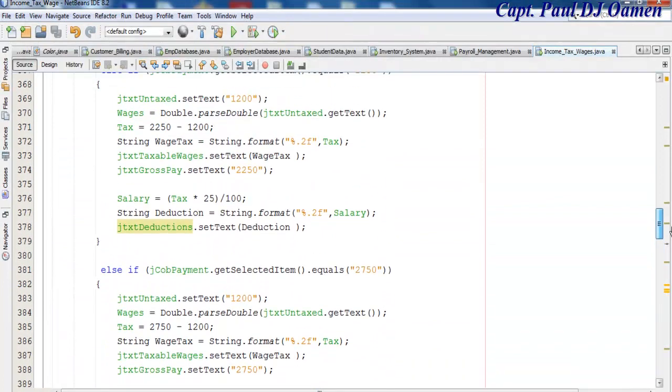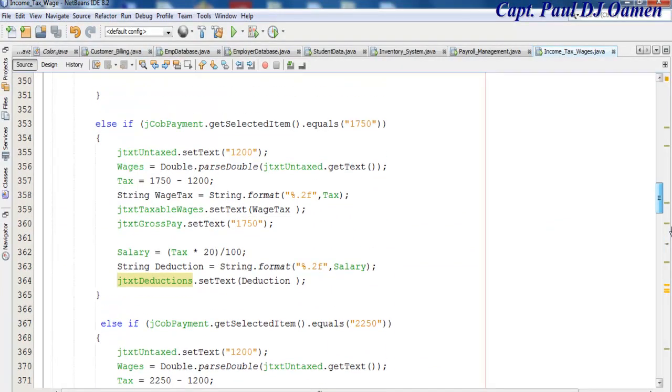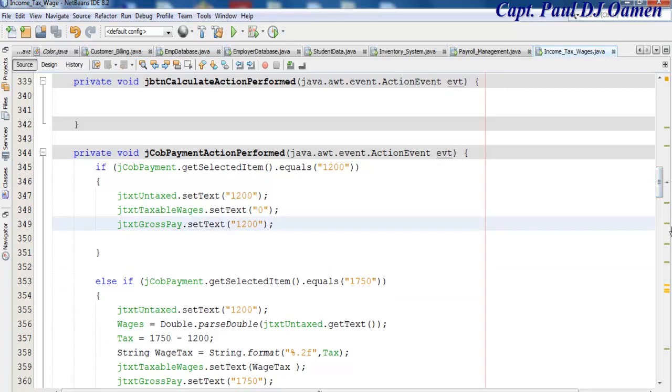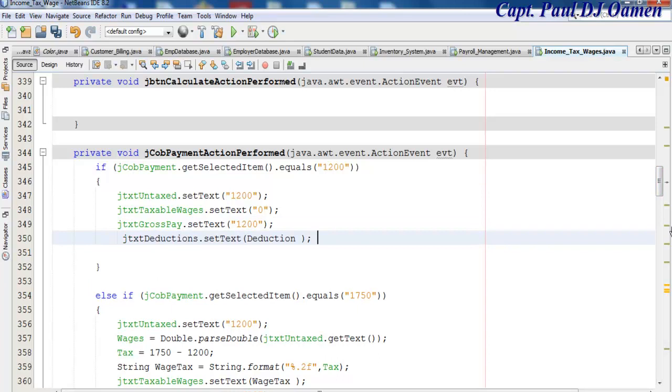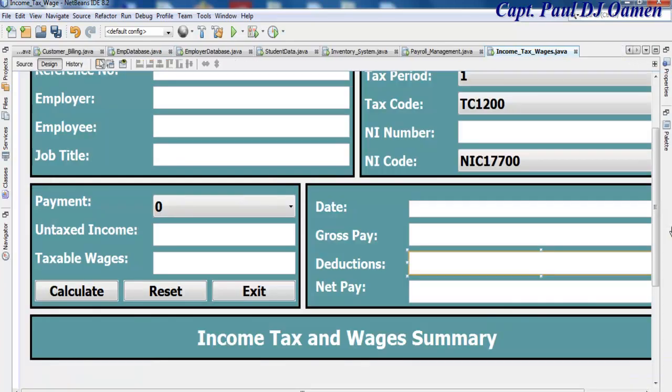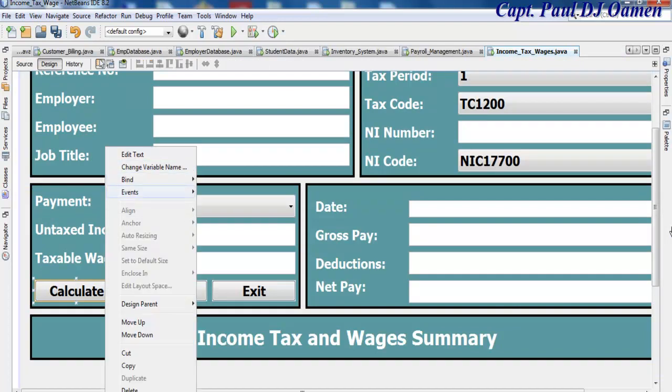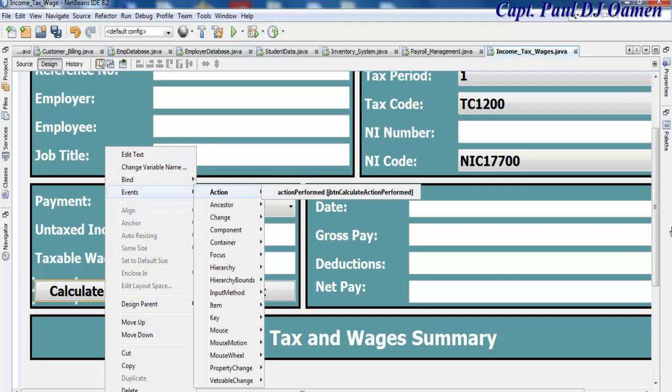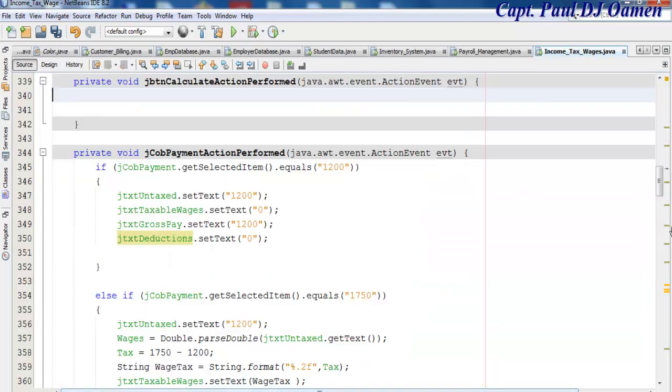Okay, deduction in the very first one here will be 0, so let's go back up there and just copy that and make that 0. Alright, okay, that's fine. Now back to my total, or calculate, right click, event, action perform.